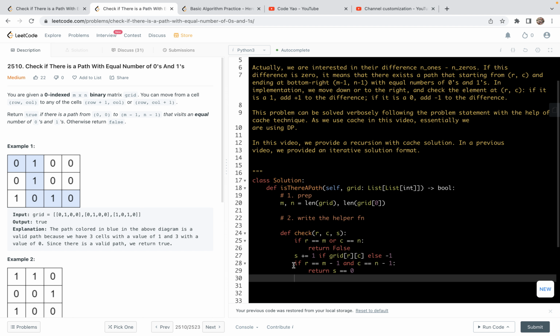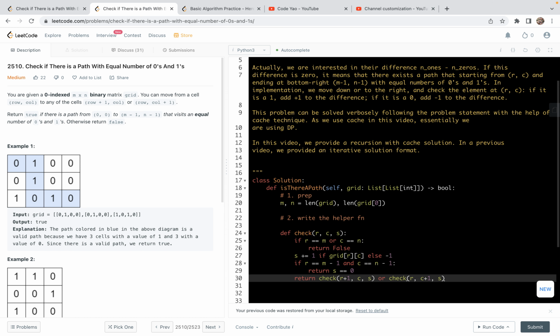Right. So if you compare with the previous video on the same problem, you can see this is actually in parallel. So next, if nothing has returned, we're going to return: if we can have this two, r plus 1, c and s, this means that we can have a downward path from r, c to below, and also we can do r, c plus 1 and s.